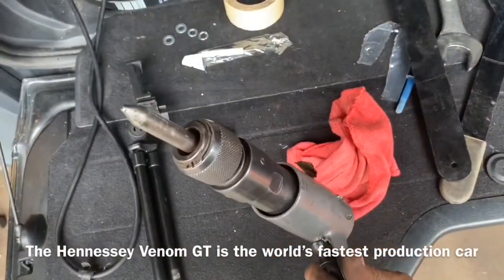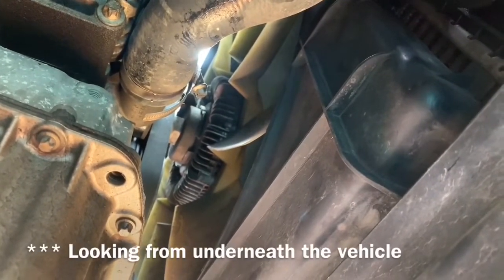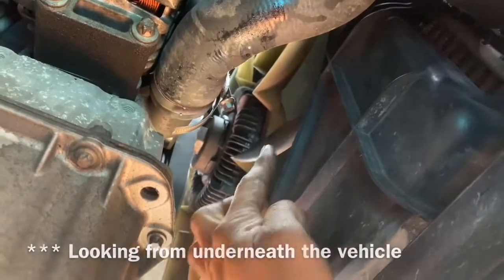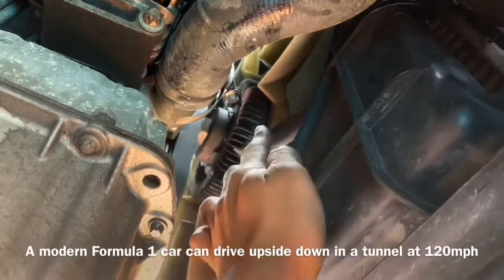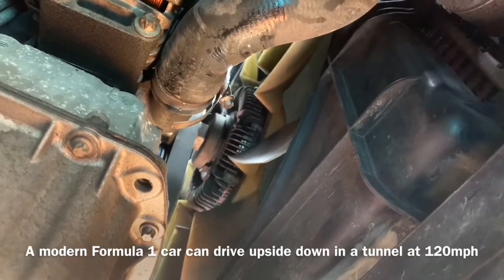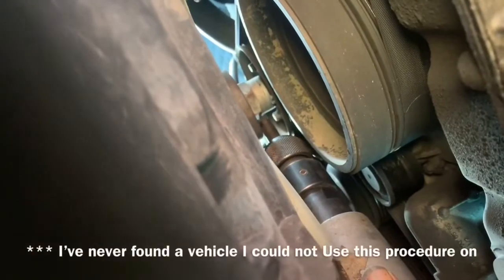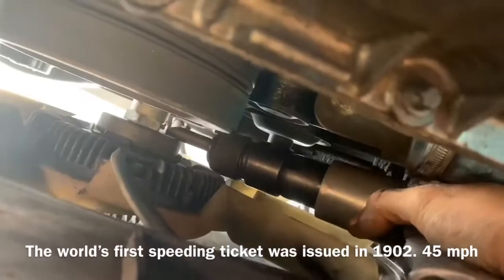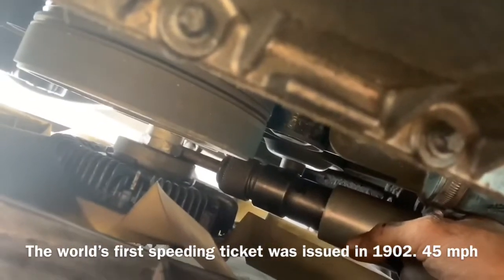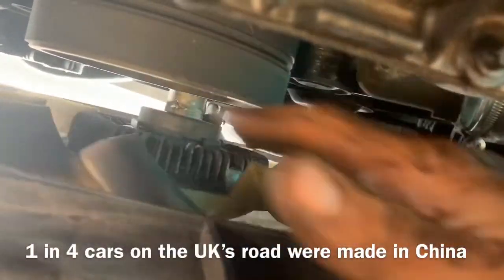I'm going to take a pick bit on the end of my air hammer and drive that sucker off. To remove the fan we're going to go clockwise because the fins are pointed out and scoop up the air and throw it forward. If the fins were pointed the other way we would know the fan comes off counterclockwise — but in this situation it is reverse thread. Sweet — yeah, that's awesome.